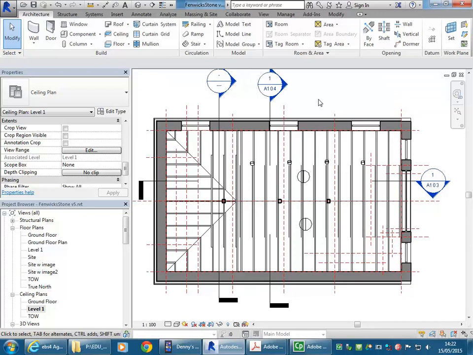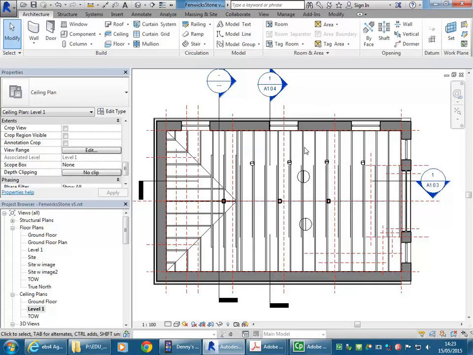So I can't place lights on the ceiling? You can't place lights into the ceiling if you can't see it. Can I put lights on my wall? You can, yeah, but not very many spaces are lit entirely with wall lights, so it's important to be able to place ceiling lights. You can still place wall lights as well, and floor lights, even if I don't have a ceiling. But you'll need to create a ceiling if you want to have ceiling lights. And that's a different thing.